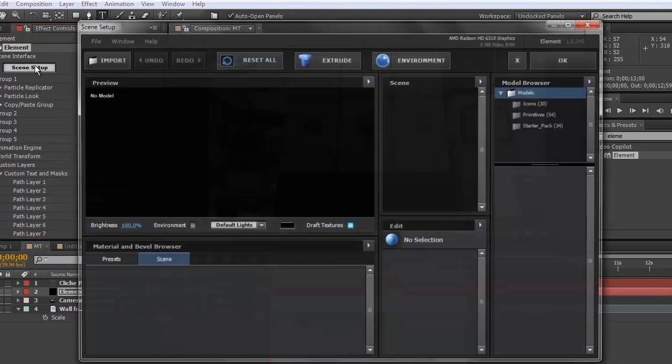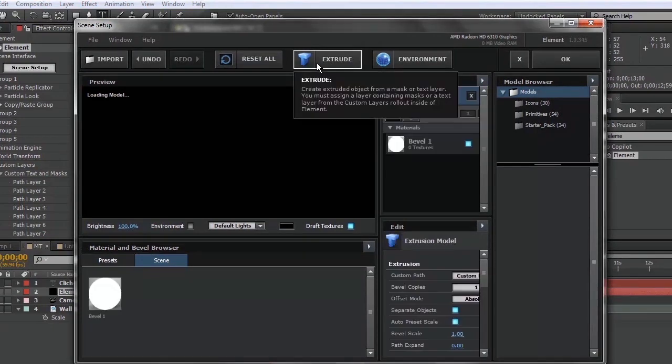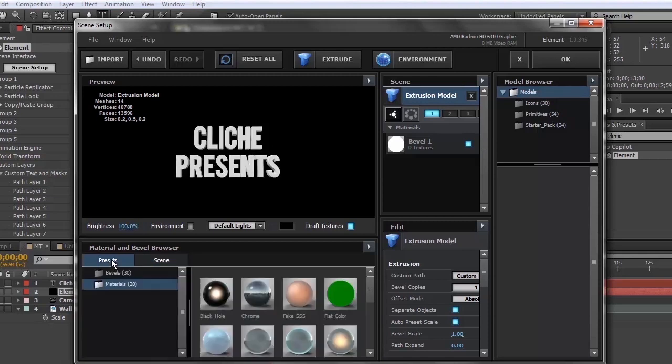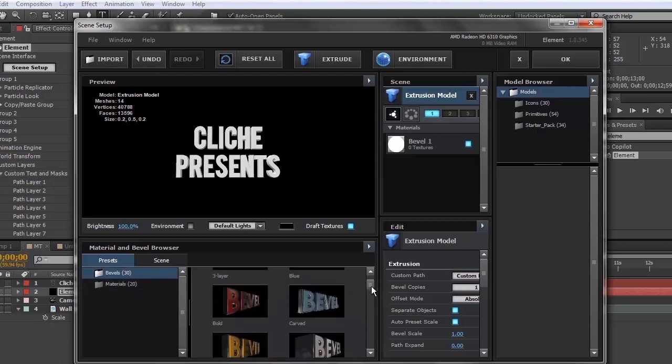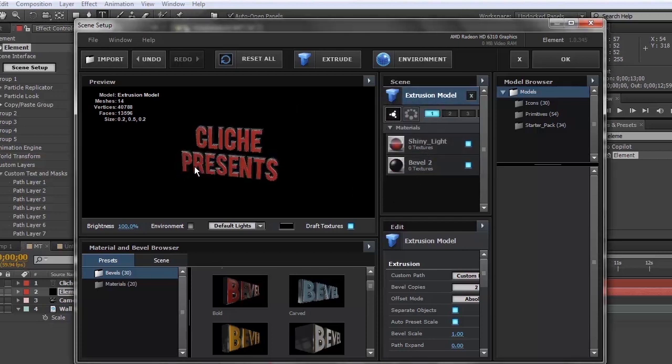And you're like, whoa, but no problem, just extrude, and then bam, your 3D wonderfulness text has turned from 2D blahness to 3D wonderfulness. Click your presets down here, go to your bevels, or you can just use a material, whatever you want. I'm just going to use this one right here because it looks good. I'm not going to mess with it. You can mess with a lot of settings, but I'm not going to go in depth with that.